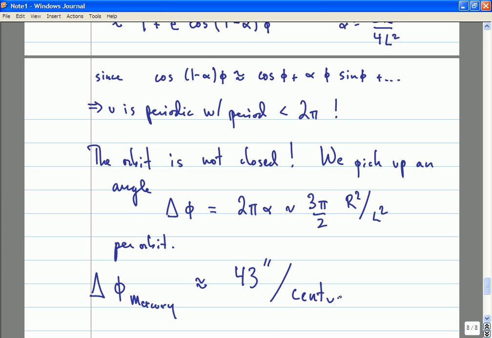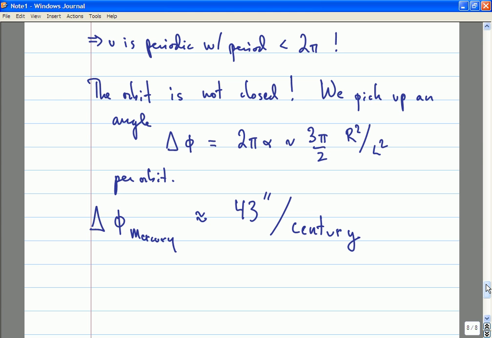This is an observably large quantity, and indeed it was observed in the 19th century and explained by Einstein in the beginning of the 20th century, and it is the first success of general relativity. And it is the first and one of the most powerful pieces of experimental evidence for the theory of general relativity. This is really a moment to step back and bask in the glory of what we have done.